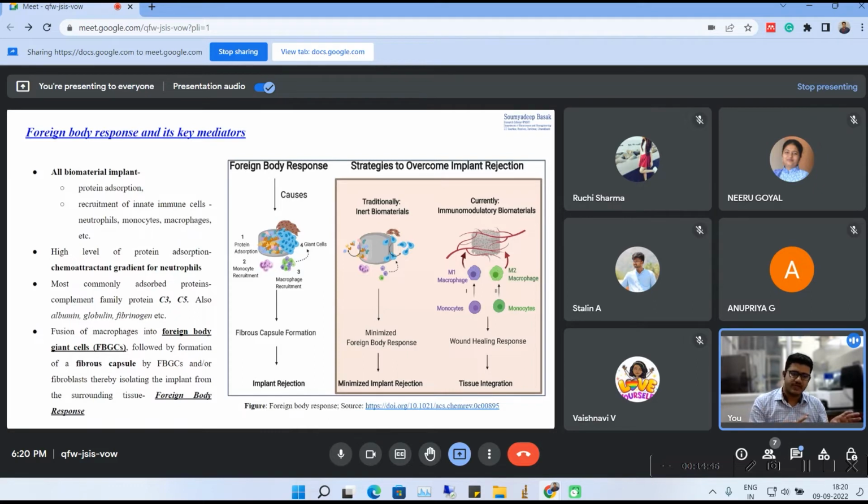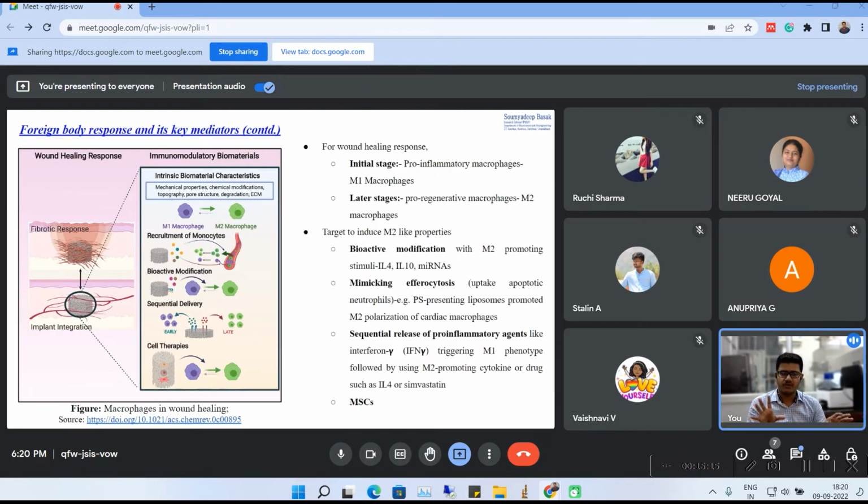And there is another class of macrophages that is created from the M1 macrophages. That is the M2 macrophages, the pro-regenerative macrophages. So this M1 and M2 macrophages, sometimes in combination or in sequence, or M2 macrophages alone, can function to help tissue injury activation or wound healing responses. So for a successful tissue injury application, our target would be to have the maximum number of M2 macrophages in the population of the cells in the area. That is the use of this immune response for tissue healing purposes.